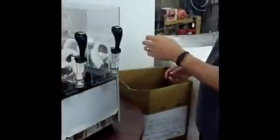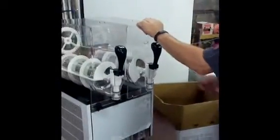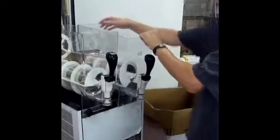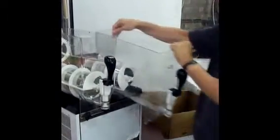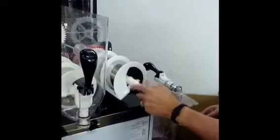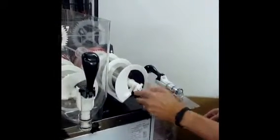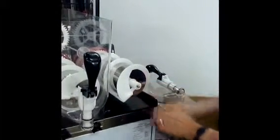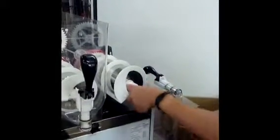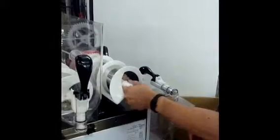It's the easiest way to take the bowl off: you push it down, all the way down, and then ease it off the back. To remove the auger, you have a left hand nut that you pull off. Easiest way is to take the forefinger and pull it off.